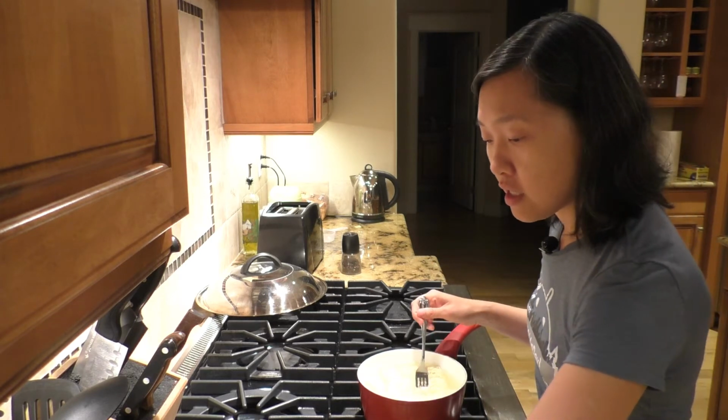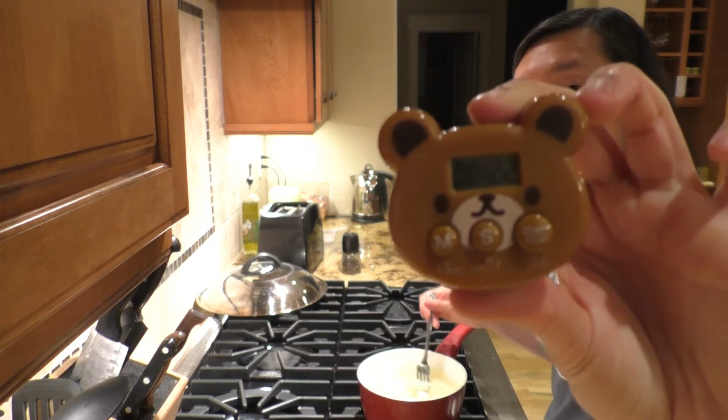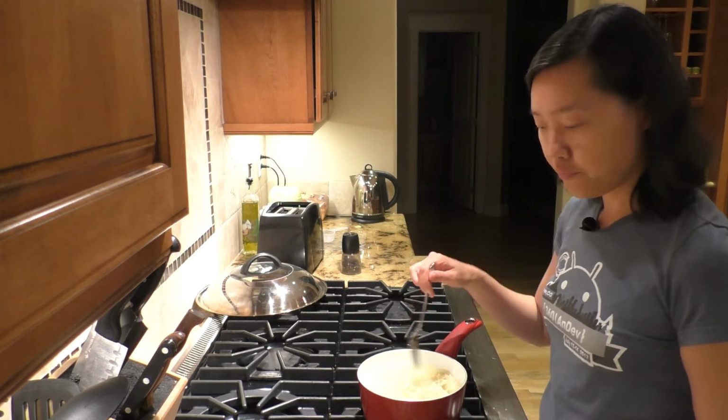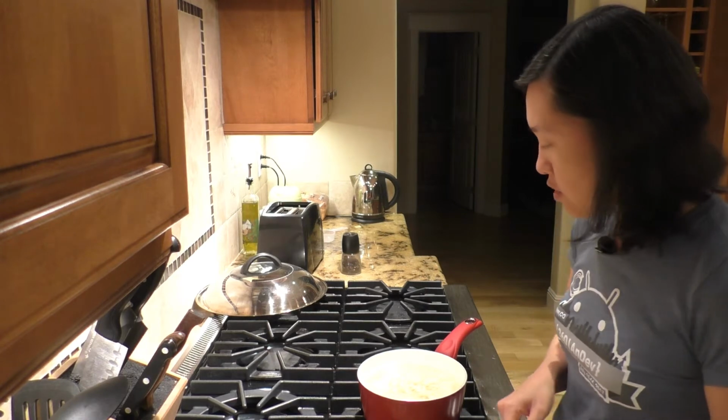So this is, let's see, we have 24 seconds. I'm going to go find a strainer so that we can get rid of the broth.